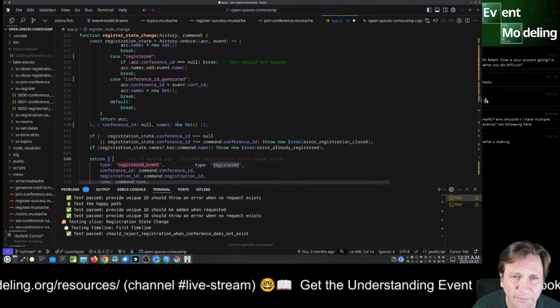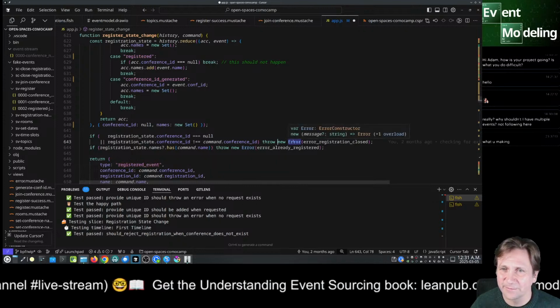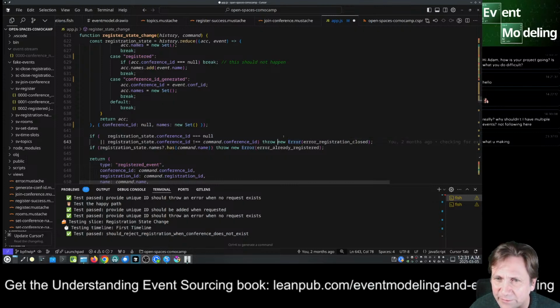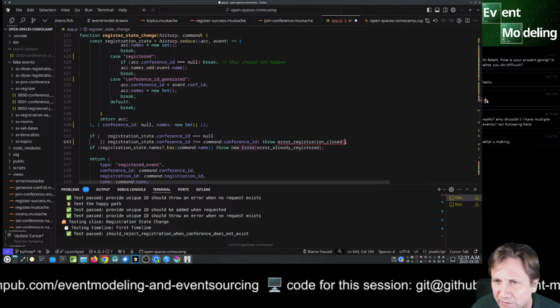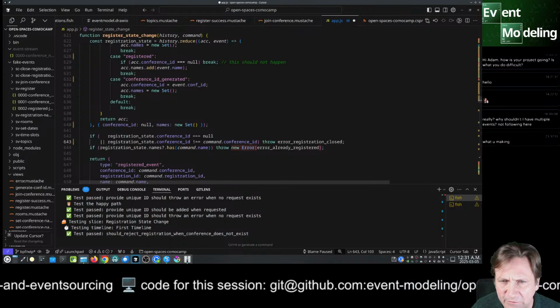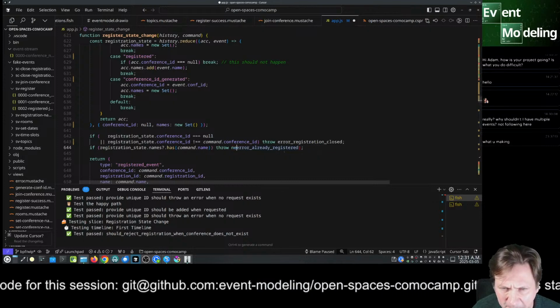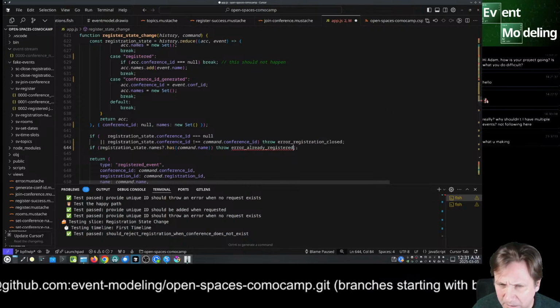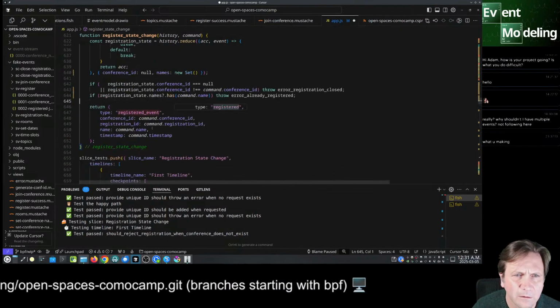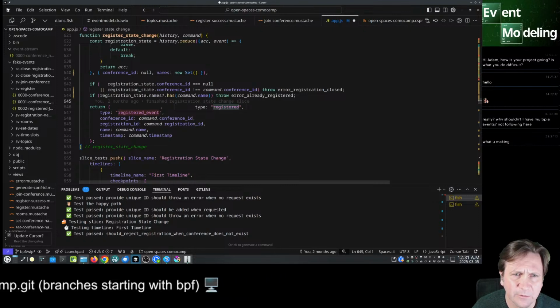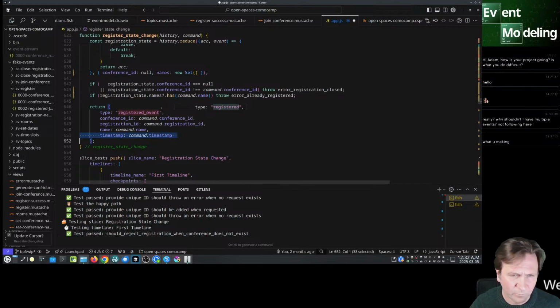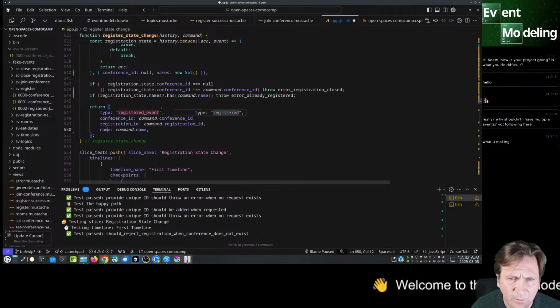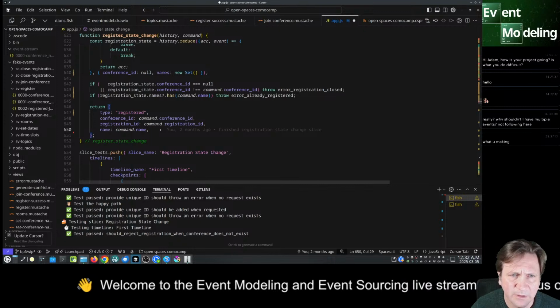And of course, why are we throwing new errors like that? Error closed. We already have an error. So that's actually good because we have, right, and then we return. Yeah, we have that. And of course, we meta.